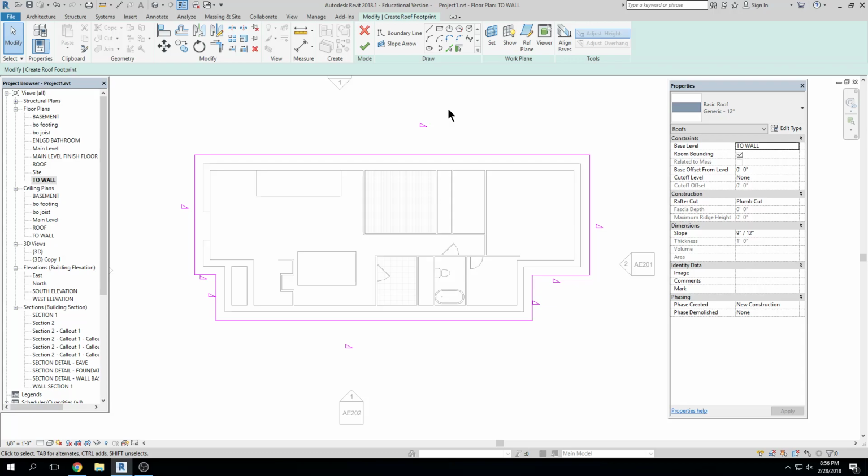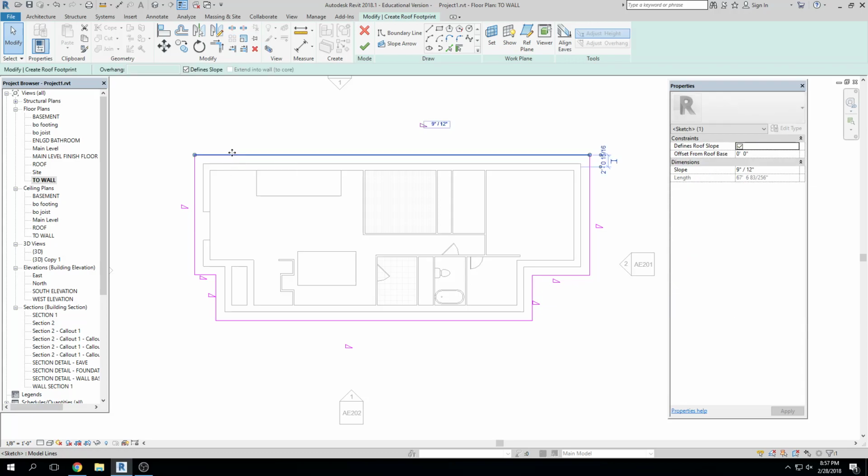So a 1 to 12 is going to be less steep, more shallow than a 3 or 4 to 12. Just for those of you, the beginning design students that may not quite know some of this. So 1 to 12 is very low slope, considered flat, and a 12 to 12 is considered very, very steep. This is the slope indicator on this roof sketch that we're generating here.